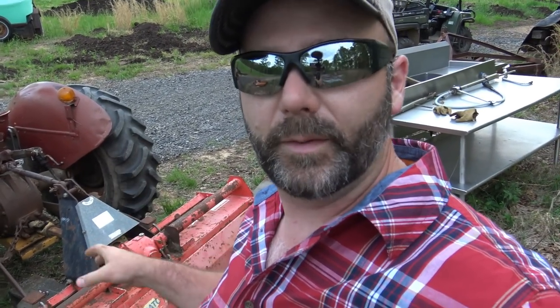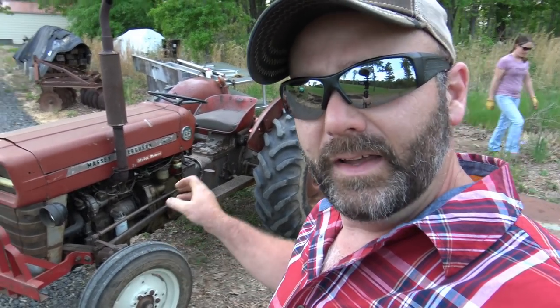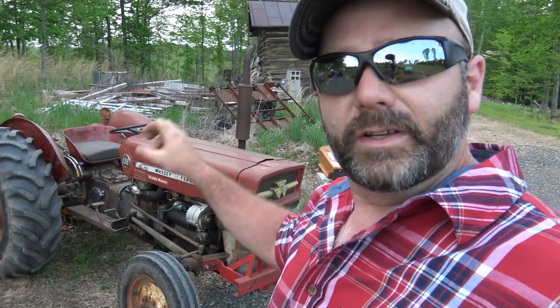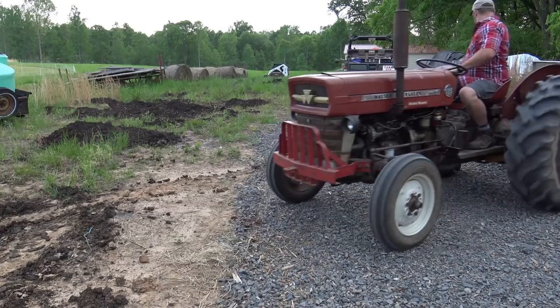So now we've got it all hooked up, we're ready to rock and roll. All we have to do is engage the PTO and we're good to go. We should be able to till. I'll tell you a little bit about the tractor while we're working here. So this is a circa 1975, 74 model Massey Ferguson 135 non-power steering. This used to be a state-owned tractor. It was owned by the state of North Carolina and was used for mowing and bush hogging. The engine's been completely rebuilt. Transmission's been gone through, new clutch, new brakes, everything's ready to go, hopefully, on this track.